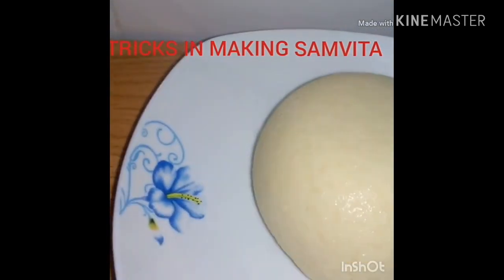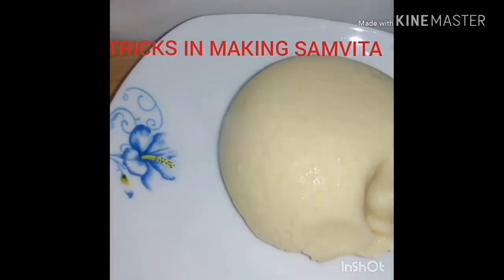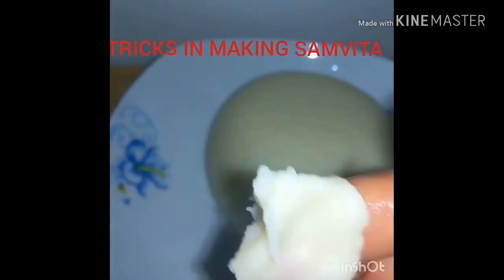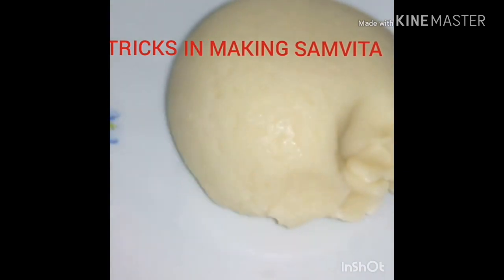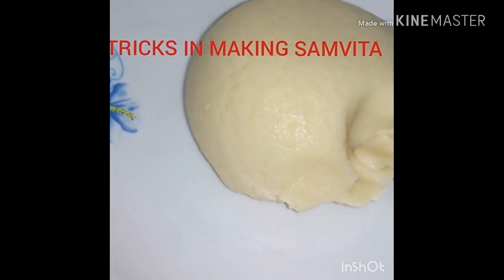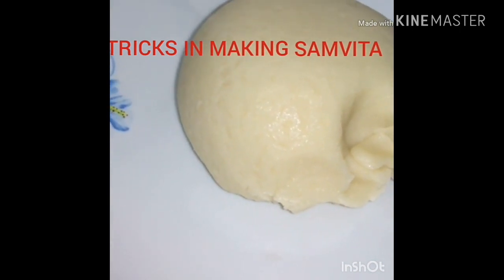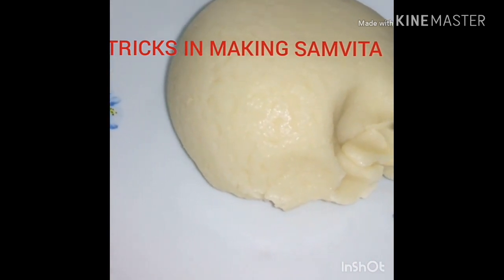And believe me, while eating this, oh my god, you enjoy it. And as soon as you're done eating, you wash your hand like as though you never even touched anything. Look at it, very smooth and non-sticky. It doesn't stick to your fingers. It's very good. You can try it out if you haven't tried it before. And also, it is sugar-free, okay?